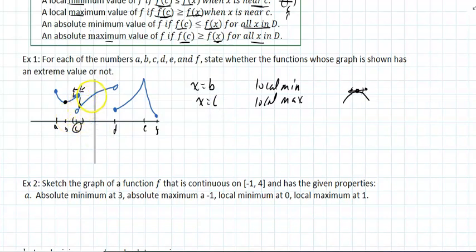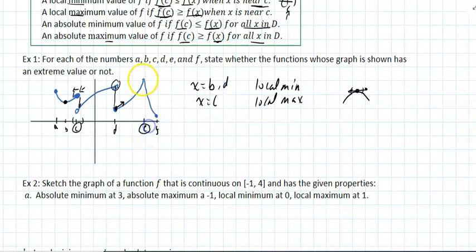And if I keep on walking, I get to this point. Well, this point, you're at x equal d. You're not really here, you're here. Do you see if you move to the right, you'll be going up? And if you move to the left, you will be going up? Well, if to the right I move up and to the left I move up, that's the definition of a local minimum.